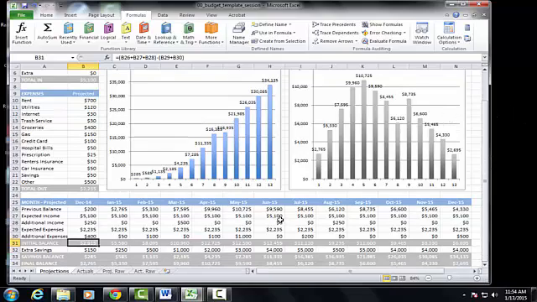Was Excel never adds incorrectly? Yes. As long as you put it in correctly, Excel will get it for you correctly. This program can look overwhelming at first, but once you start poking around, it's a lot easier to use than you think it is. And when you learn where to find, especially insert function and just this formula toolbar at the top, those are going to be your best friends as far as figuring stuff out, because it doesn't matter if you know a function yet. As long as you know where to go to find out what it is, you can figure it out.